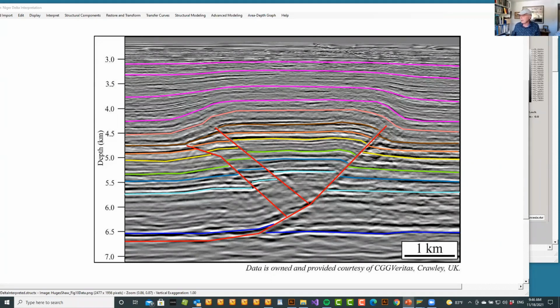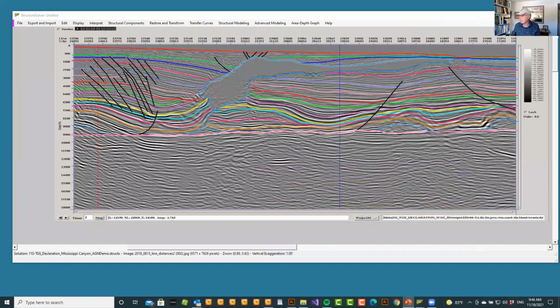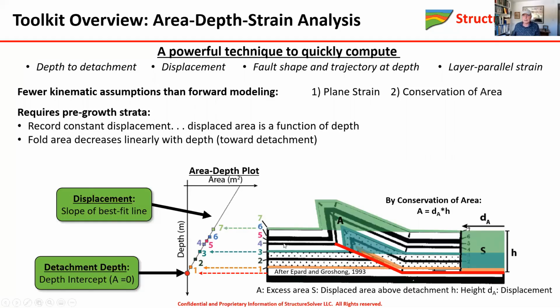So what area depth strain analysis does, we take structures, interpreted structures, and then we measure the area of beds, pre-growth surfaces.